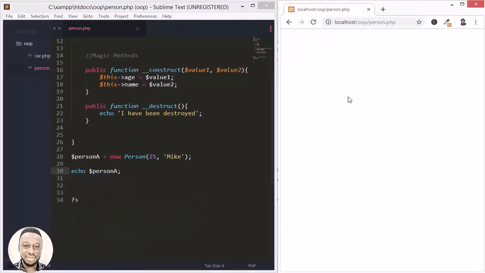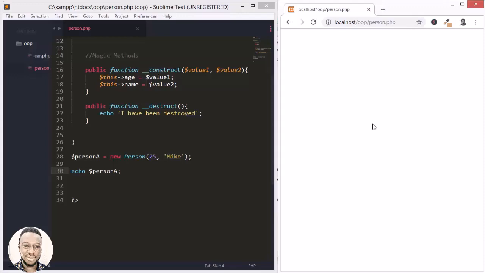And here you can see that nothing happens. We got an error. Essentially, I haven't got my error reporting turned on. But since it's not giving any output, we know there is an error. Okay, this means that echoing an object like this doesn't really work.